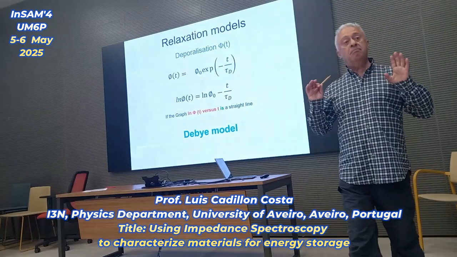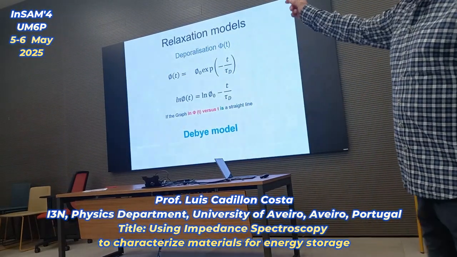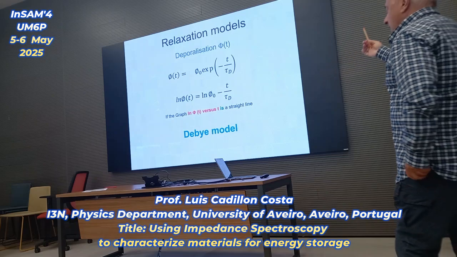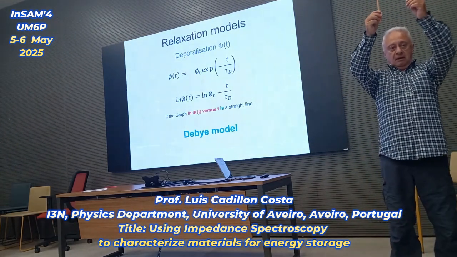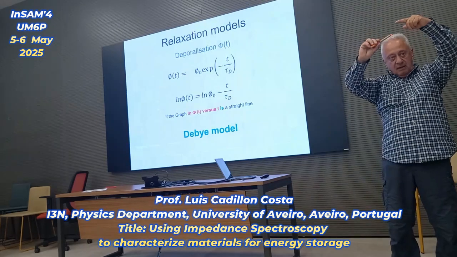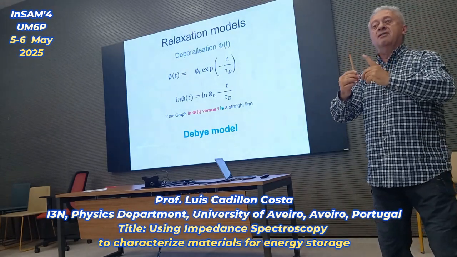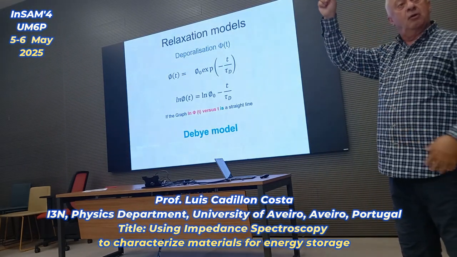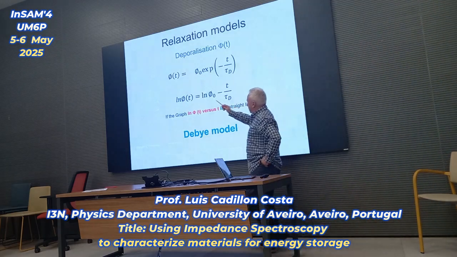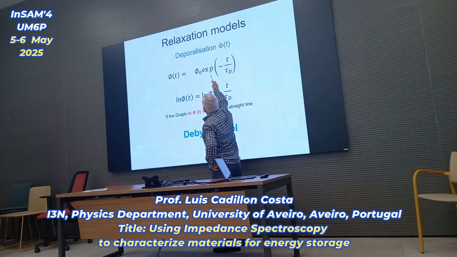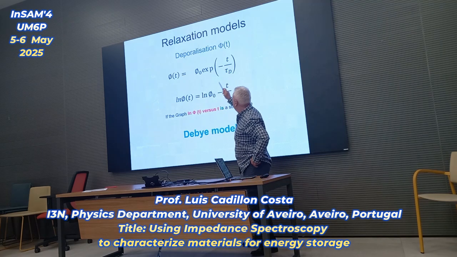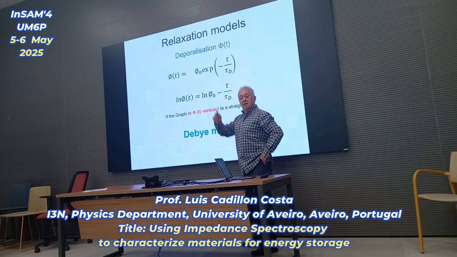In some materials, this depolarization is exactly exponential. If I see the number of dipoles that initially are like that, and then they start rotating, the number of dipoles that are still aligned with the electric field decreases exponentially. So I can say that the depolarization is something exponential of minus t divided by this tau, that is exactly the relaxation time. So this decreases.